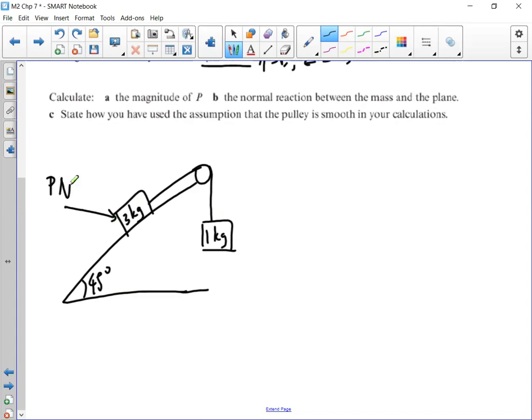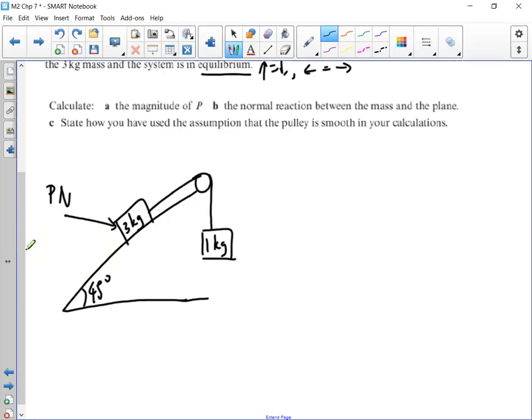Now, this is quite a complicated question. If you see this in an exam, this could easily be a 10 or 12 mark question. So I would like you to use a pencil to put in as many forces as you think will be suitable for the 3 kilogram and for the 1 kilogram respectively. Remember, 3 kilogram is on the inclined plane. 1 kilogram is just a free hanging object. Use a pencil in case you get it wrong. Okay, you can pause the video, try to draw the forces, see if you're correct with me.